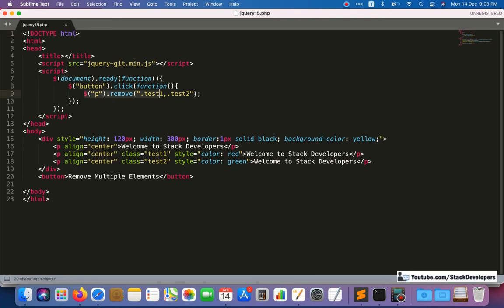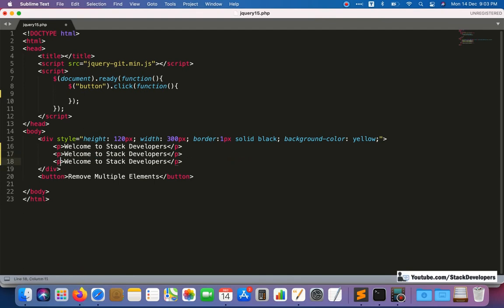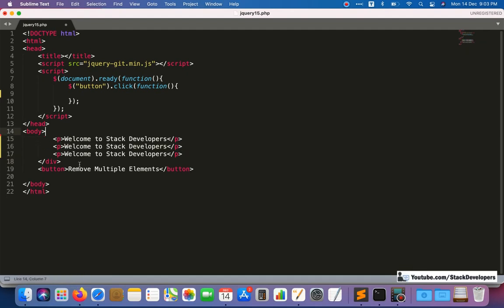I am going to remove this one, I will not use this one, and this one is not required. We will add the classes of our own, and the div is also not required.